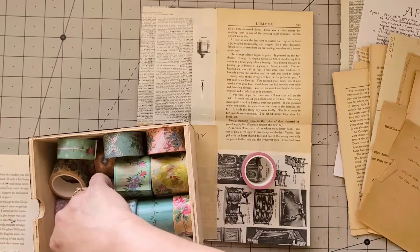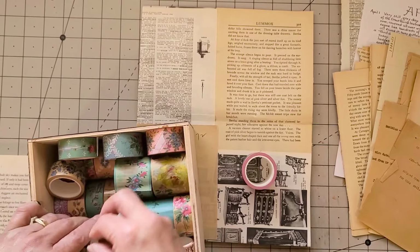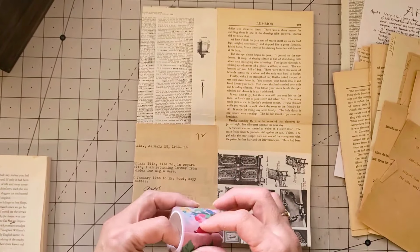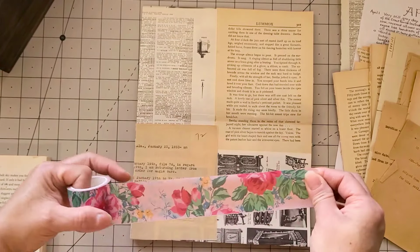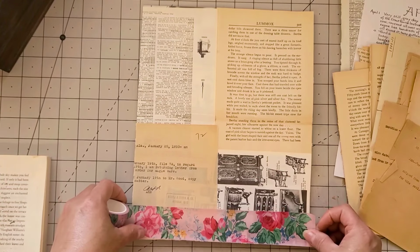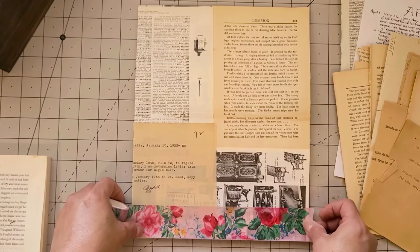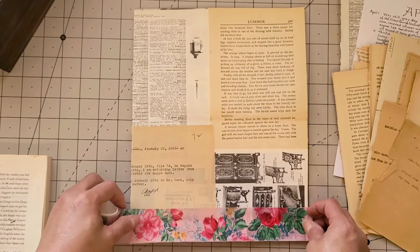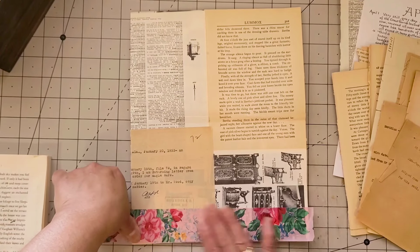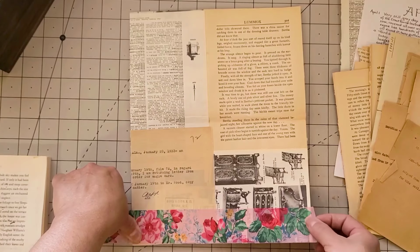And these are so cute. I think I should have used that other one that I put away, but I think that's what I was feeling at the moment. I wanted that pink. And I love the way that looks. It has that green. It has a little bit of that turquoise blue in it as well. So I love it.